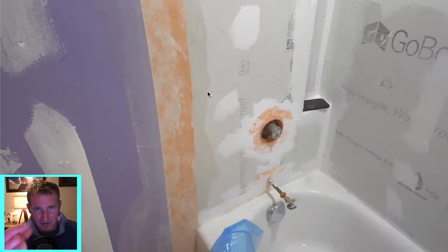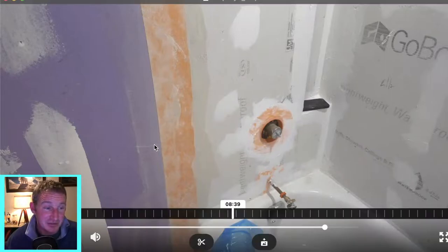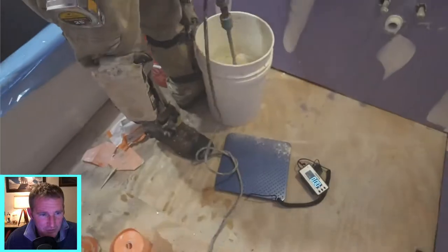And I always mud over after I get my tile installed, because most of the time when you're tiling, you have a thin set layer underneath of it. So the tile kind of bumps out a little bit and it makes a kind of a gap on the edge. So feathering it out with mud over top of that Kerdi band really makes a nice joint, and it's a smaller caulk joint on the actual bullnose or whatever type of edging you're going to be using. So that's basically the wrap up of the waterproofing, as you can see.